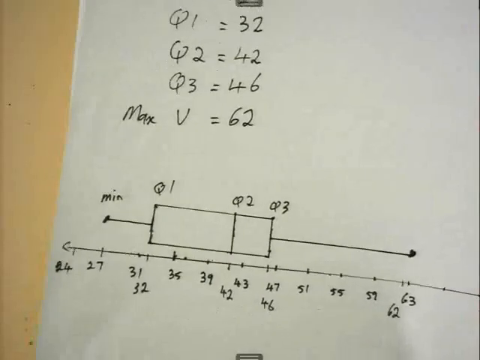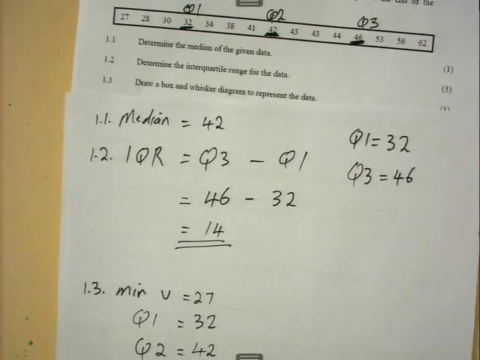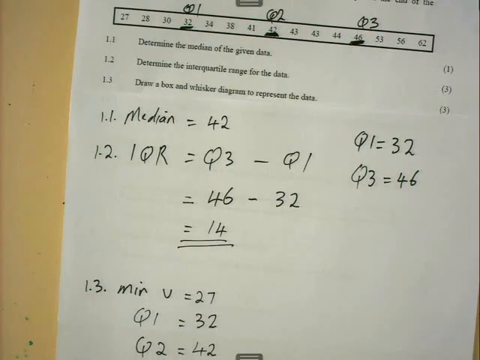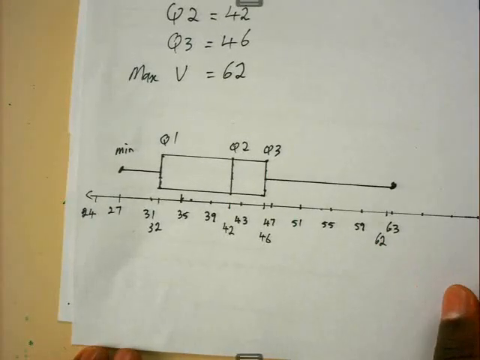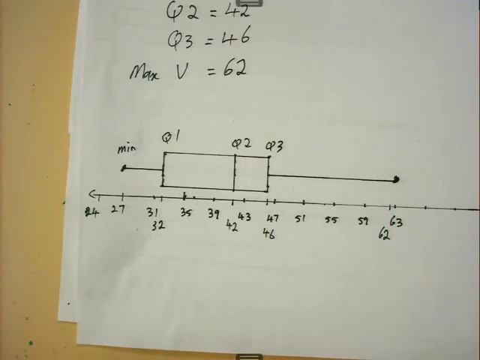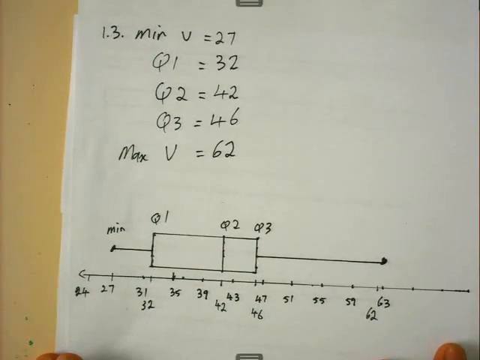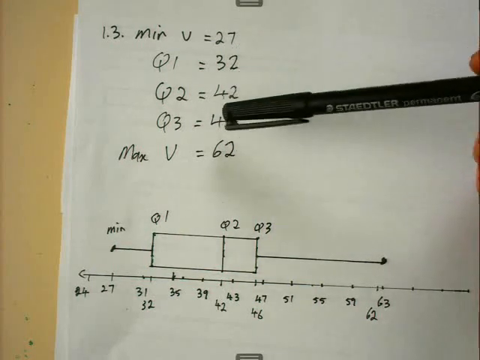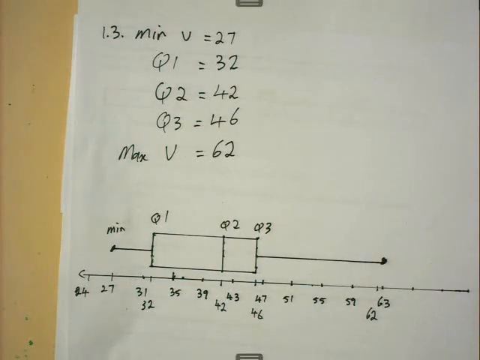I think this question we have covered. We are able to draw a box and whisker diagram for the data. I hope learners, we are together. I hope even the diagram that you have drawn is very similar to this one, and that you understood me very well on how I drew it. It is important that these values, 27, 32, 42, 46, and 62, must be indicated on the diagram. Remember, it's minimum, Q1, Q2, Q3, and maximum value. They must be clearly indicated. So ultimately, you'll end up with a box and whisker diagram looking like that.